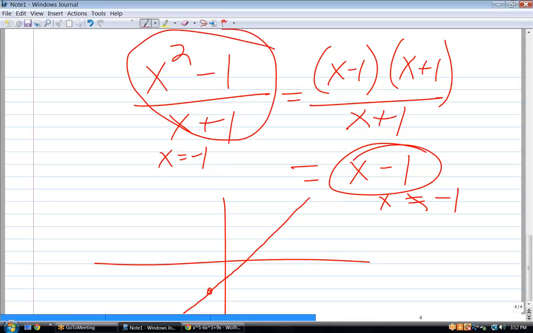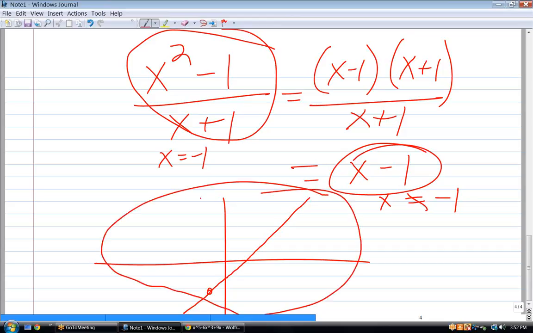There's no way that hole would show up on your calculator or in Wolfram Alpha if I typed it in there. But we know it's there. Holes always carry forth no matter how many times you factor something out. And so if you were going to manually graph it, the proper way is to show the hole.